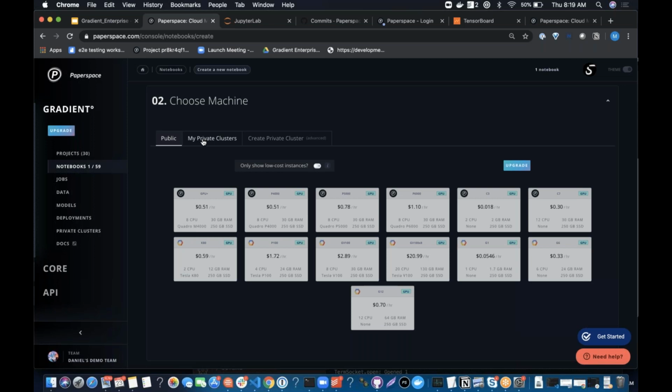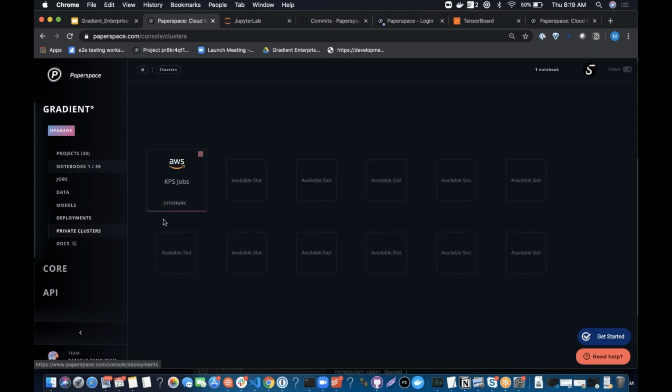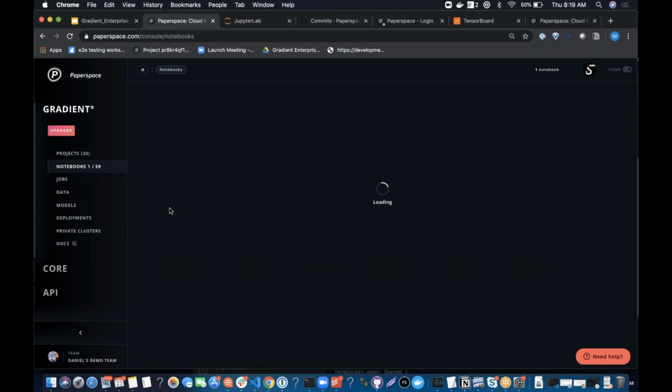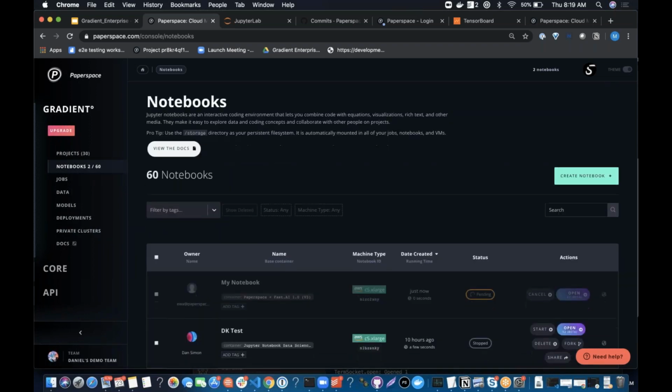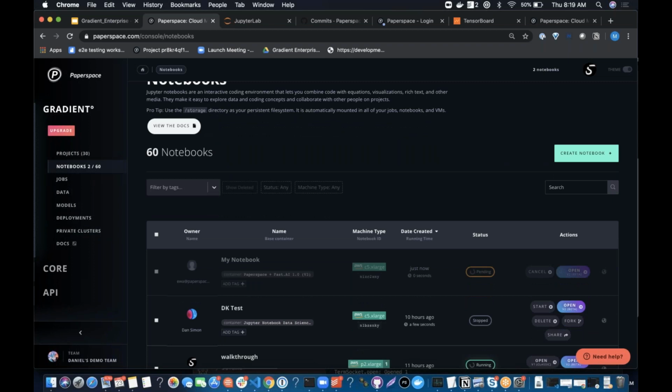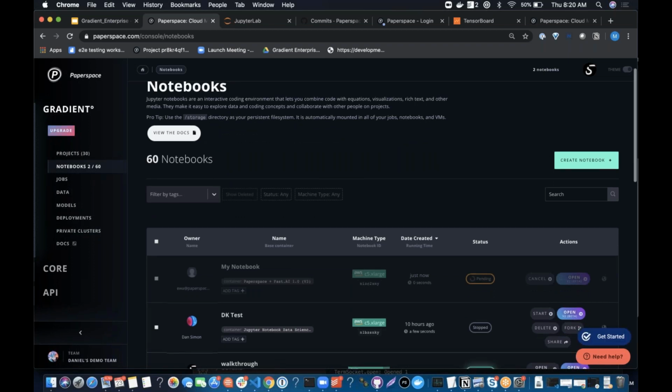But inside this demo, for this team, I connected it to my private cluster. What private cluster means is, if I have my enterprise data, I want to run my compute where my data is. Gradient makes it extraordinarily easy to configure a private cluster inside your VPC environment, so the data never actually leaves that location. And I can super simply orchestrate workloads against that from within Gradient.